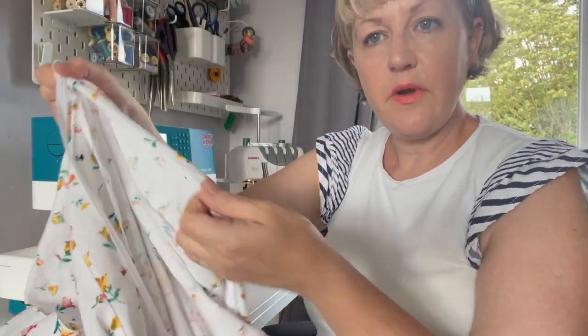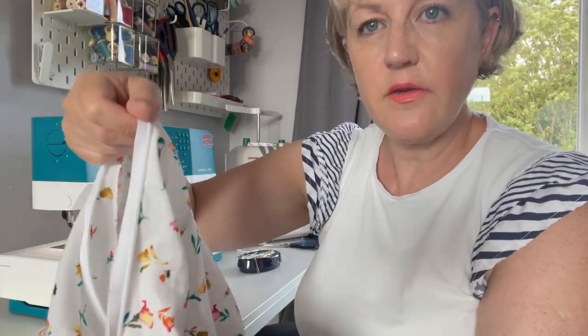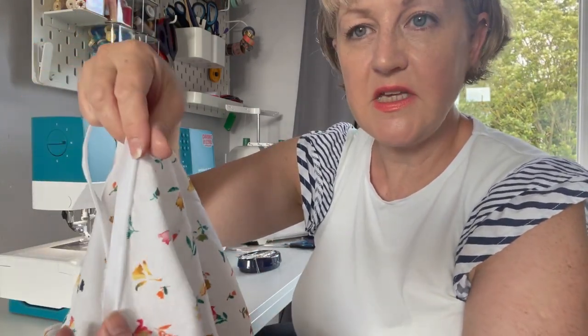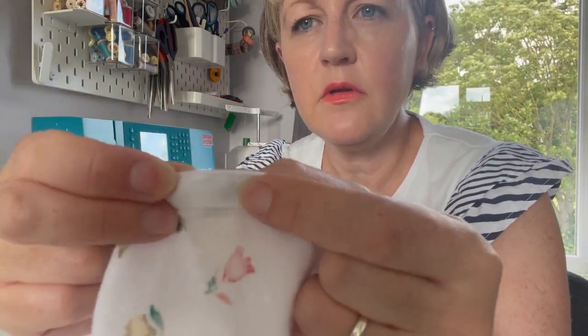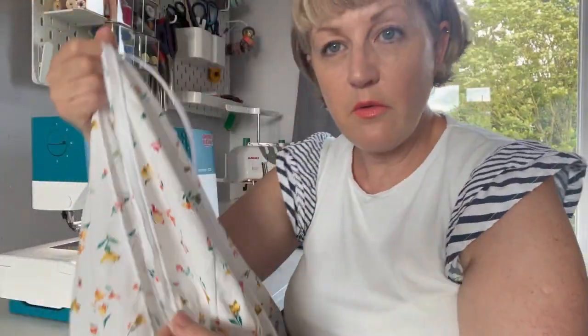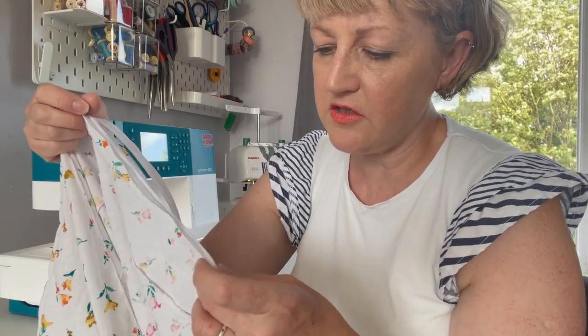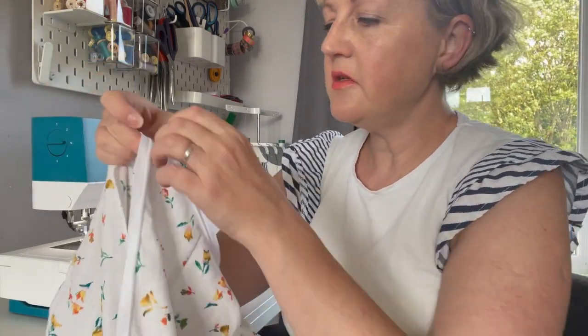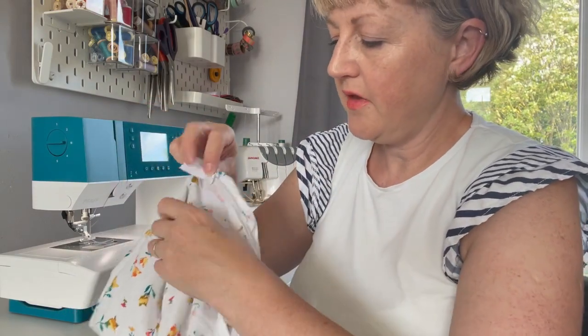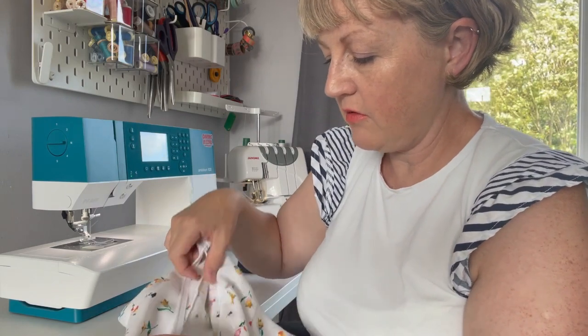You can see where I've sewn on one side — as close as possible to those teeth — and you can see the stitches slightly underneath the teeth. We won't really be able to tell until you zip it up if it's properly concealed, but you can tell it's underneath. I'm going to do the other side exactly the same — right sides of the zipper together with the right sides of the seam — and then I'll show you the result.